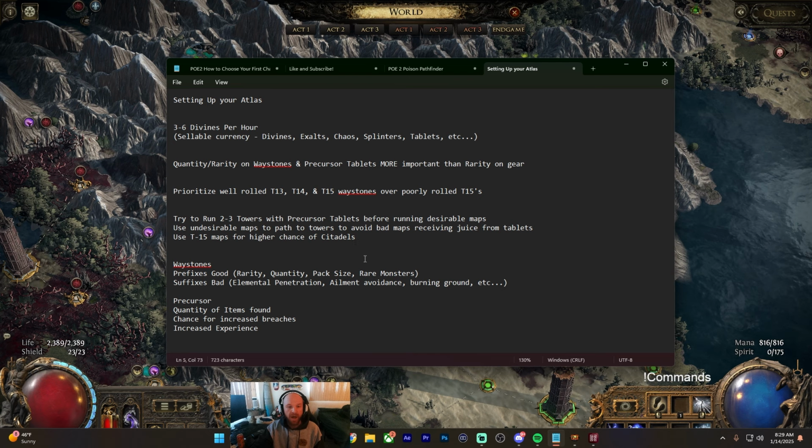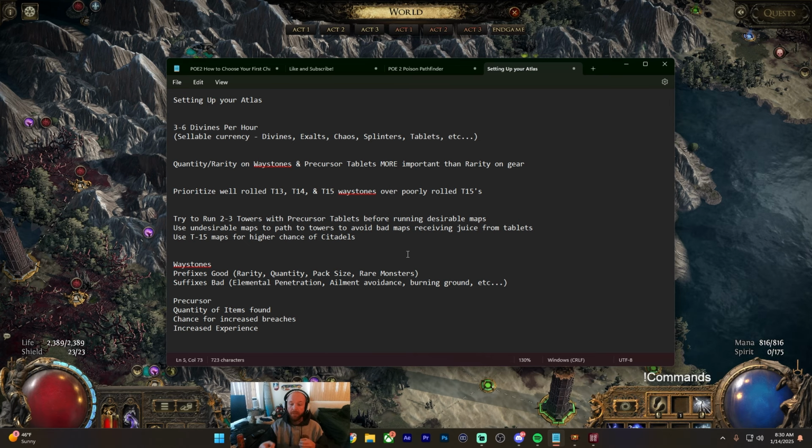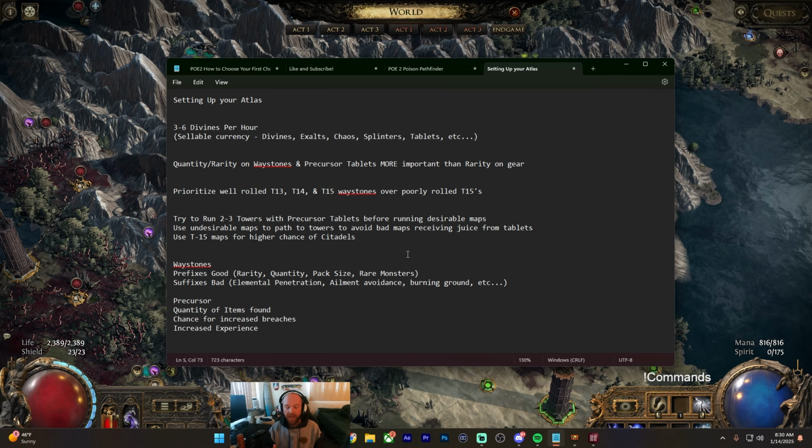So use undesirable maps, whatever maps you don't enjoy running. For instance, I love Sandspit and I love Savannah, right? Those are my 2 favorites. So those are the ones that I save to run as my best maps. I try to juice them up as much as possible. I try to avoid them while I'm going to towers so that it keeps getting hit with multiple different precursor tablets. And then by the time I'm ready to run it, I have a really juiced map, and it's got a ton of quantity and all that kind of stuff.